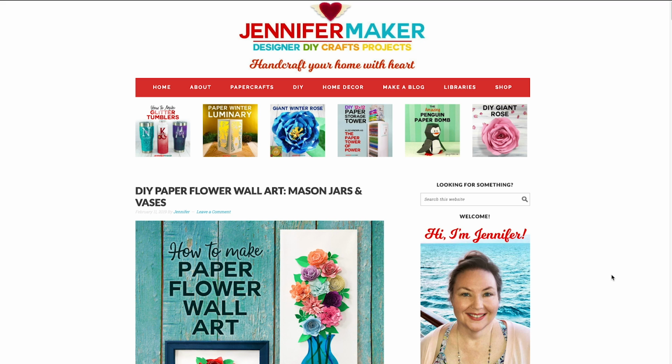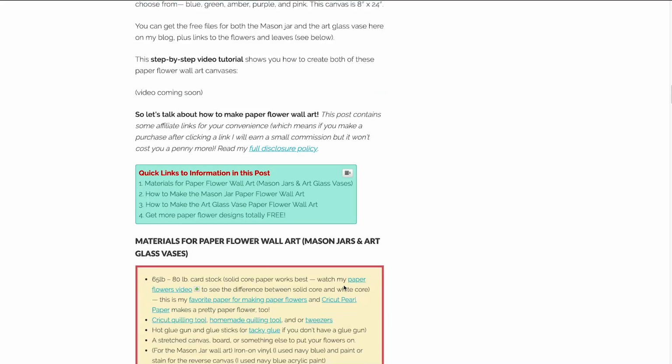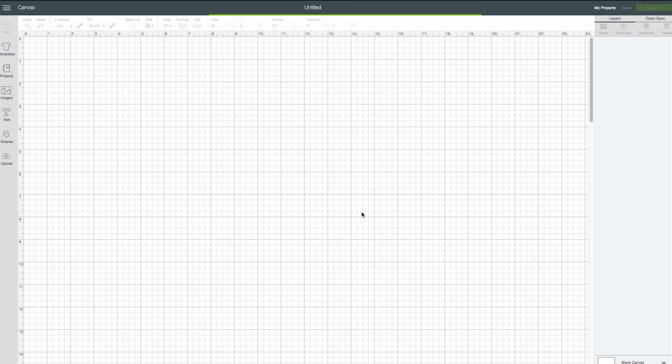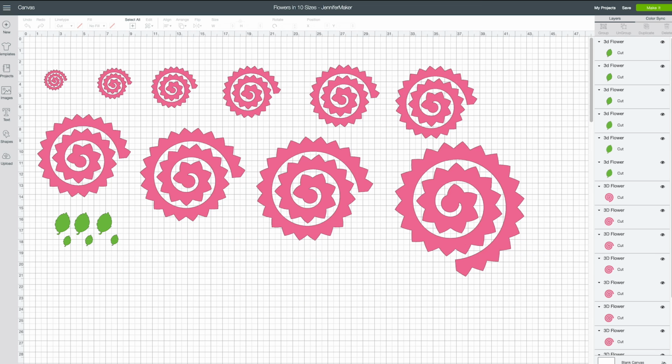Okay, so let me first show you how to make the paper roses in a mason jar wall art. So you're going to want to start over at my blog at jennifermaker.com, and you'll want to find the post about the paper flower wall art. And if you scroll down, you'll see there's a link right here in step 1. If you click this, it takes you right to Cricut Design Space that has all of the flowers for the mason jar wall art that I made. So that's 10 flowers in 10 different sizes, as well as the leaves.